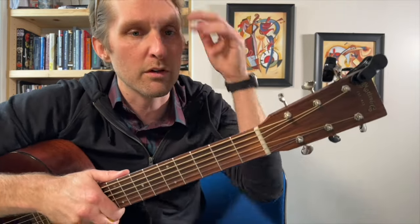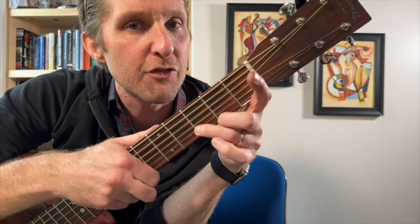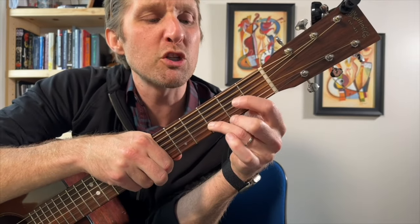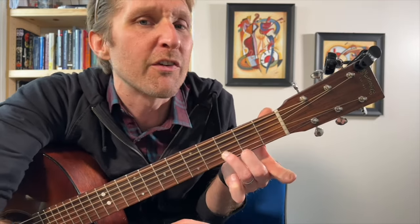You need a D chord, guys. Put your middle finger on the second fret of the bottom string. Put your ring finger on the third fret of the second string from the bottom. Put your pointer finger on the second fret of the third string from the bottom. At this point, you're actually gonna lift up your pointer finger. We don't want that one just yet, but have it on standby, ready to go.